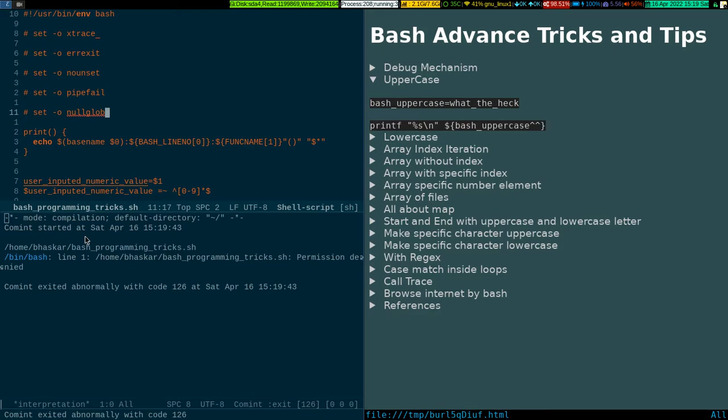It's erratic. Why is it giving me this error?